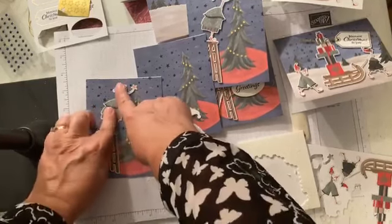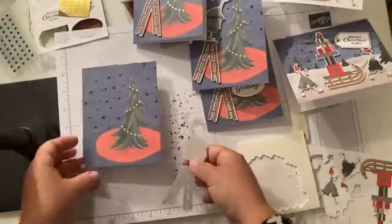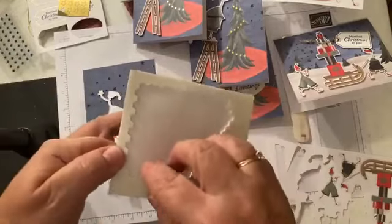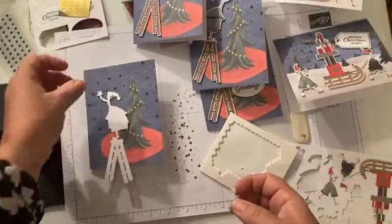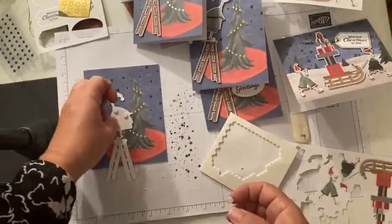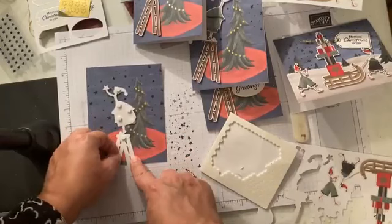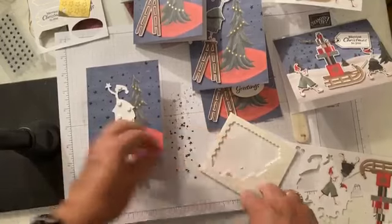Alright, so there's that one, and then one more. And I love how all of our ornaments have little stories behind them. We always have all these special ornaments that we put on the tree, and over the years the kids have made them in school, and so we have a lot of homemade ornaments on our tree. And you know, ones that are special gifts from people and stuff. It's just a fun time to think about. Lots of happy memories with people I love. So that's why I really love Christmas a lot.